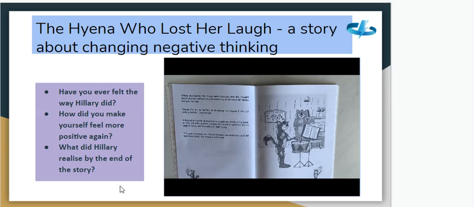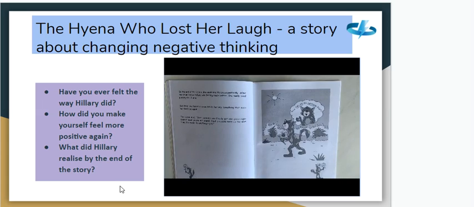She dropped her drumsticks and sank to the floor. 'I'm terrible at drumming!' 'You just made one mistake, Hillary,' said Mr. Bailey, her drum teacher. 'Making a mistake doesn't mean you're bad at something — it just means you need to try again a little harder.' Hillary thought about what her dad had said — it sounded like what Mr. Bailey had just told her. 'Maybe I'm not so terrible at drumming, and maybe I did just make a mistake,' she thought. She kept going and by the end of the lesson could play the piece perfectly.